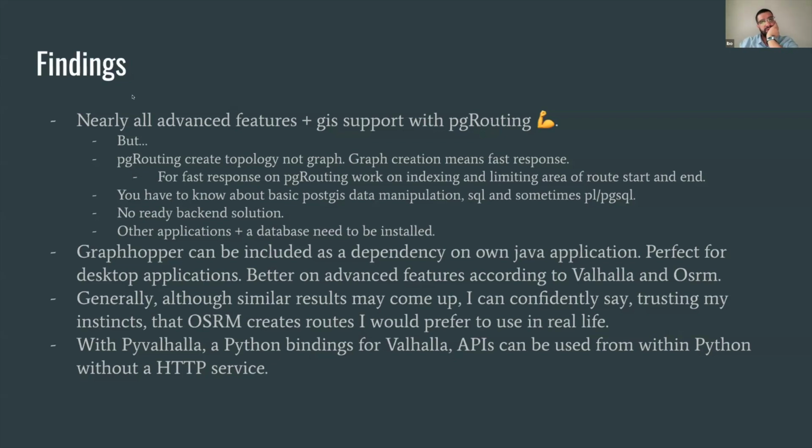And to be honest, I can say yes, pgRouting solves maybe all my advanced feature problems that I face. But the only problem is that not all my customers want to use a database on their application side. That's why this may be a real problem, but the other stuff is always perfect on the pgRouting side.